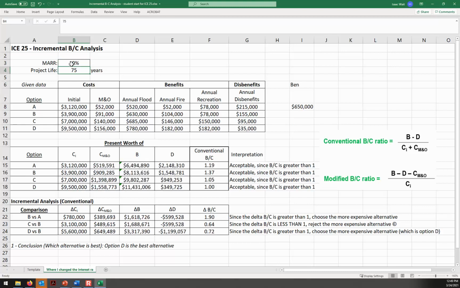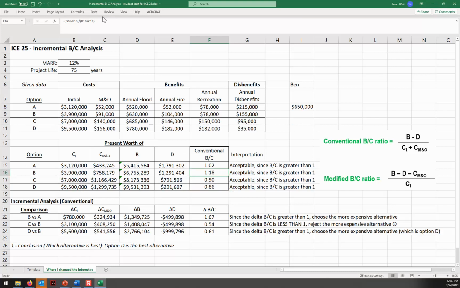10%. 12%. Okay, now look, some of these alternatives are not feasible if interest rates go up. So although we really liked option D, it depends on low interest rates. So option D is only feasible if you can borrow money at less than 12%. It's already dropped out of the running. So it looks like probably option B is going to be the one that holds on the longest.